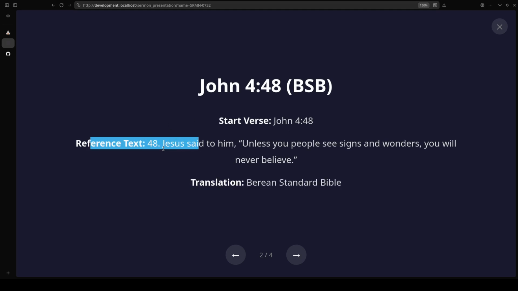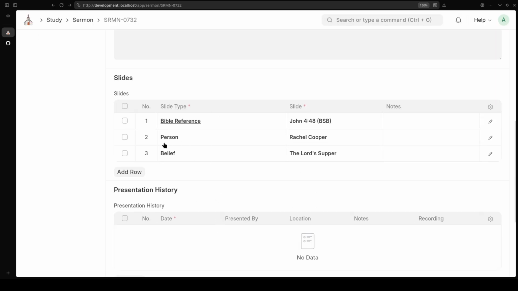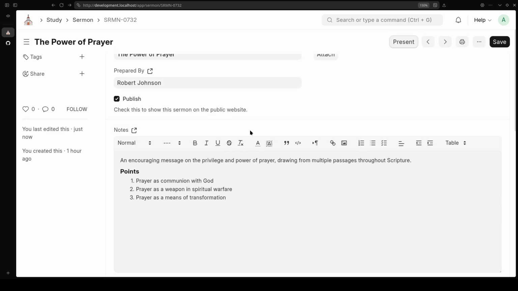So all there. And these we can clean up later where it doesn't have to show this. It could just show the reference text without showing some of these titles of the fields themselves. But just a neat little thing there. I don't know if anybody might want to use this thing or not. But the nice part is if you create your slides, you can present it.